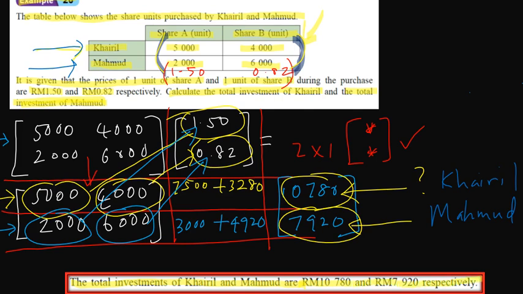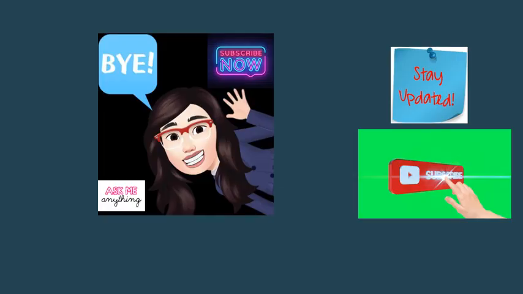Okay, so remember, before you multiply a matrix, you must check the order first, yeah, whether you can multiply it or not. If you happen to see this type of question, where the matrix is not given to you, you have to find by yourself the right form of matrix, the right order of matrix. Okay, we are done with multiplication of two matrices.